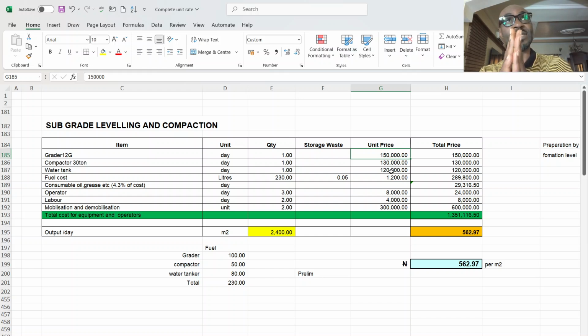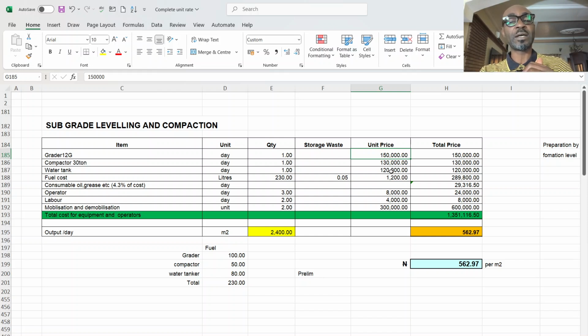These rates are for the purposes of building up rates. So as you're following me, you're trying to follow what I'm doing. If you want to price it to reflect the prevalent cost in the market, you have to go to the hiring company to know what these prices are as at today.